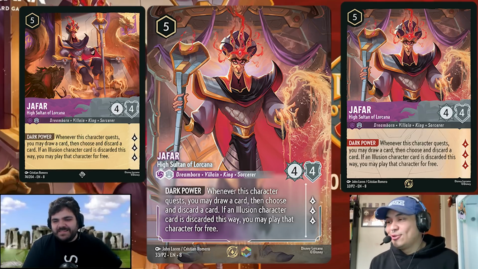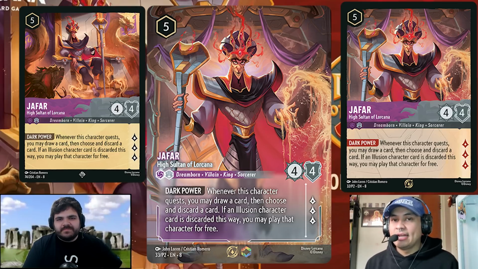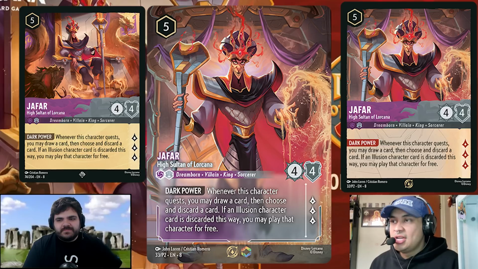Adding this card to your illusion strategy is probably going to make it even a little bit better. And Loki, maybe you even play this in a type of Amethyst Steel tempo aggro deck. You're questing for 3 with a 5 cost character. It's not too far fetched to get to that 5 cost, and you can play something for free like your Iagos.